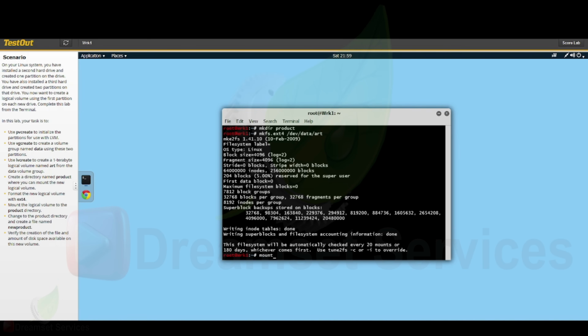Mount -t ext4 /dev/data/art product, press enter.